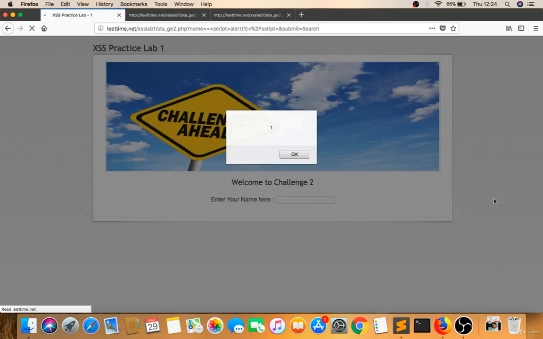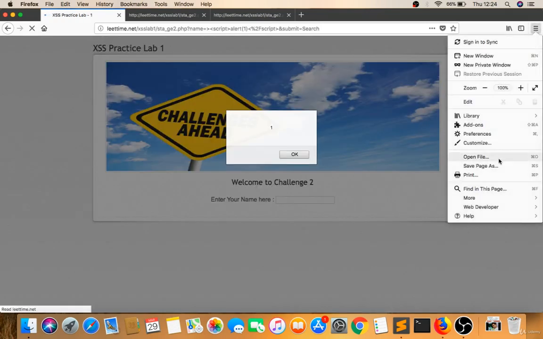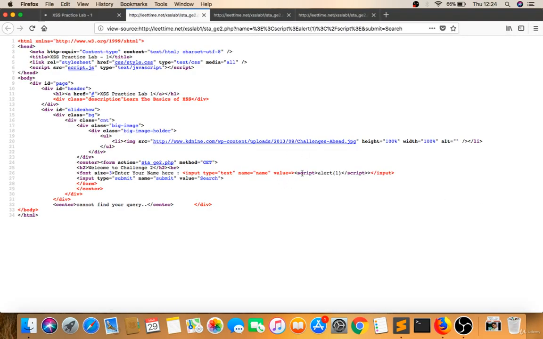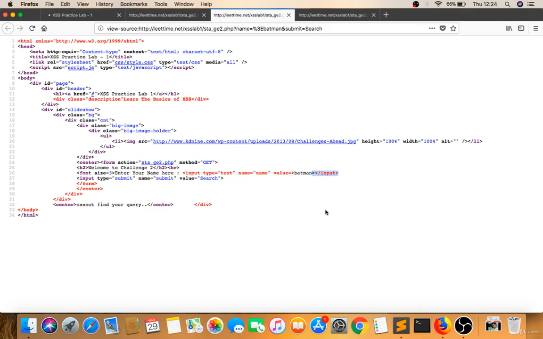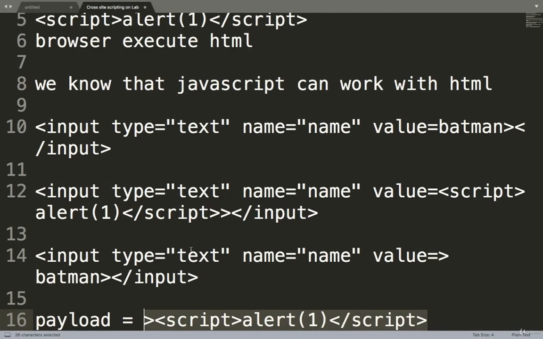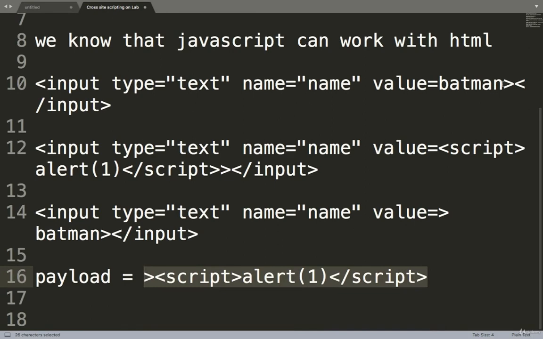So it's executing. See what happened in the background. Let's check the page source. The value got closed here, the script alert is executing and we don't care about the other part. The value is closing by this, that's why we closed it first and then executed our payload.